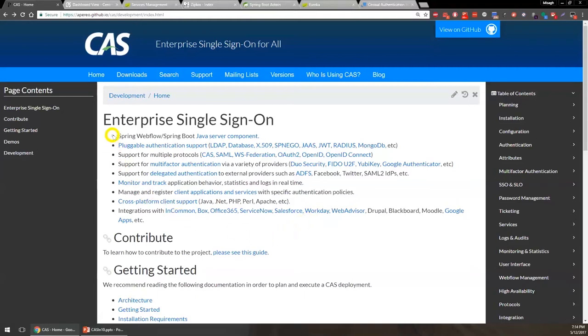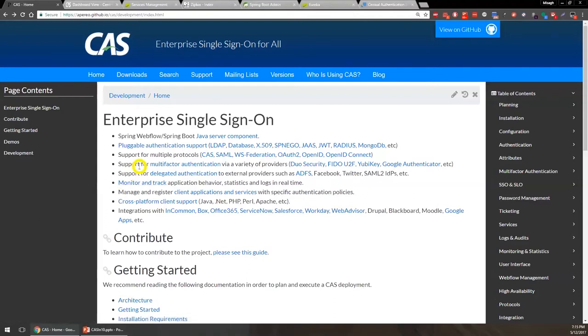One is the server software that is in Java that is very much relying upon the Spring framework family of technologies. At its heart, it's very much a Spring Boot, Spring Webflow, Spring Cloud type of application. The server is what you would deploy and connect to your authentication account source and so forth. And then once you have the deployment up and going, you can take advantage of any number of client libraries, frameworks, and plugins for your own applications that allow you to speak to the single sign-on server that is CAS and take advantage of various features that it offers.